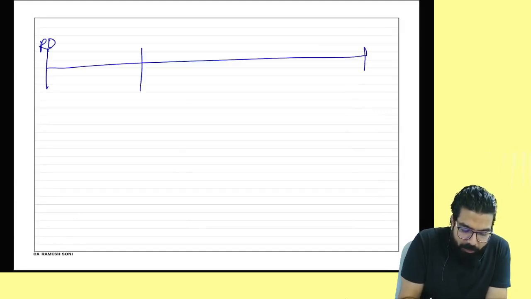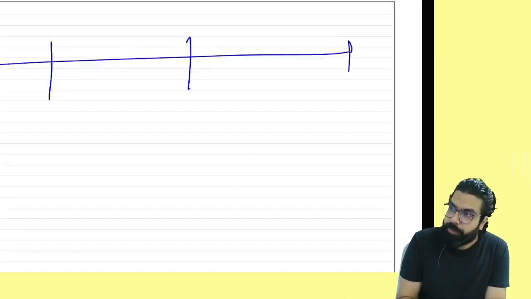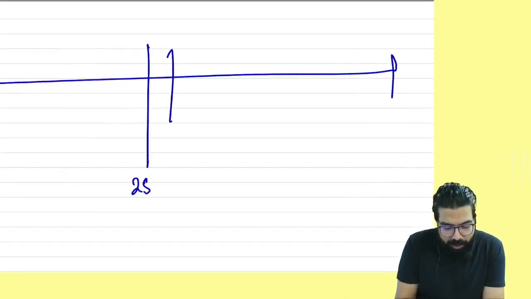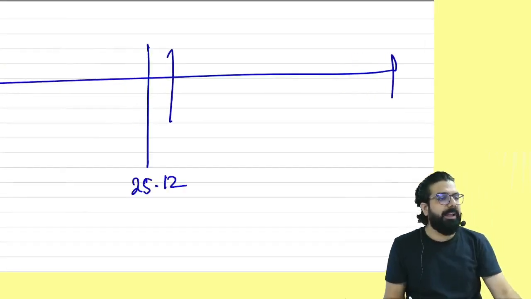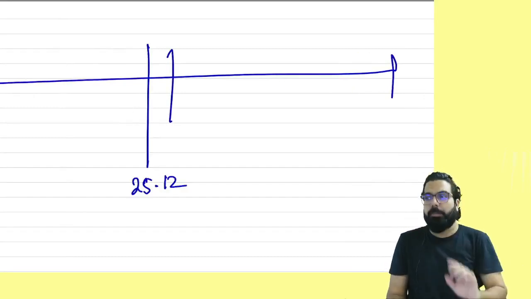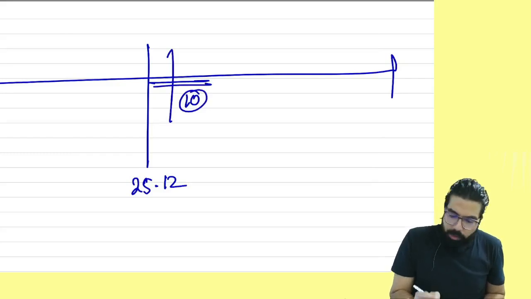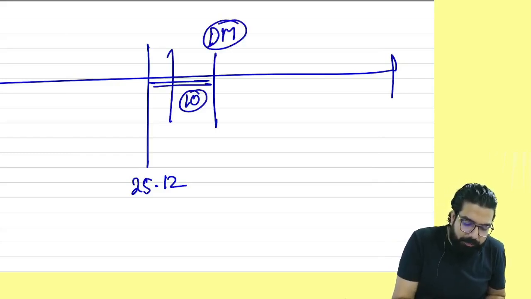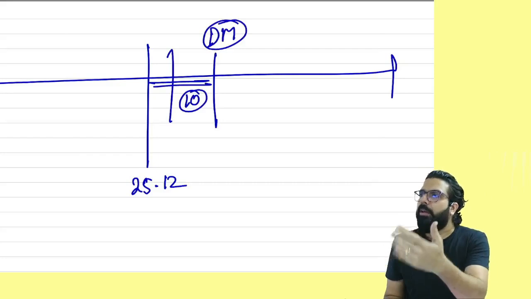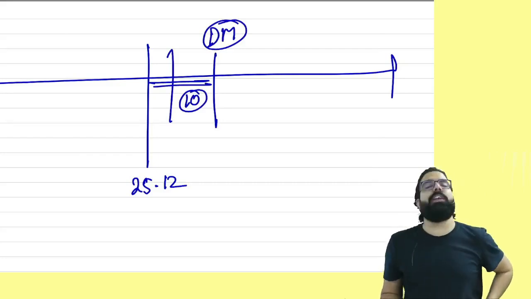From the relevant date, I should file the application within how much time? 2 years. I went ahead and filed the application on 25th of December. I filed the application on what date, everyone? 25th December. The officer took 10 days. After 10 days, the officer told me a deficiency memo was given, saying the application is incomplete and I should file a new application.